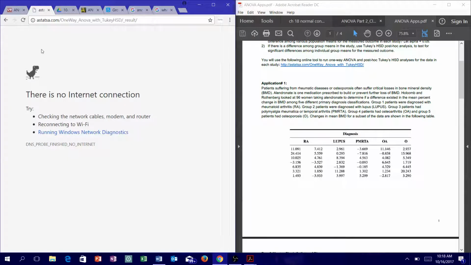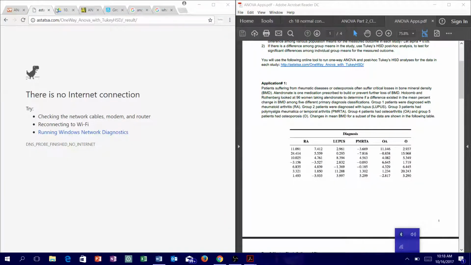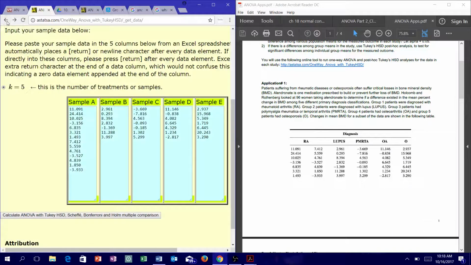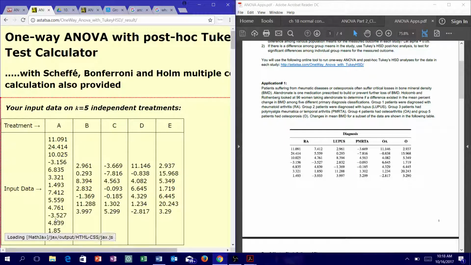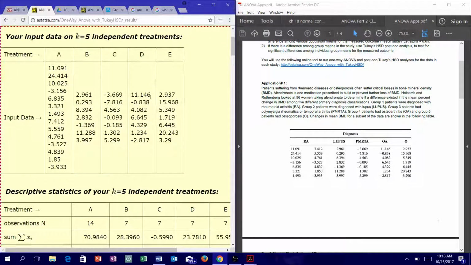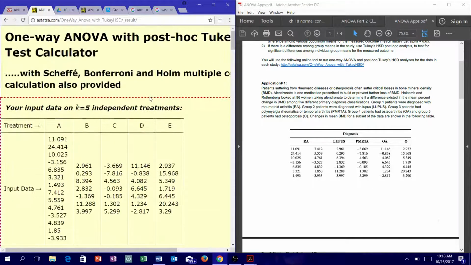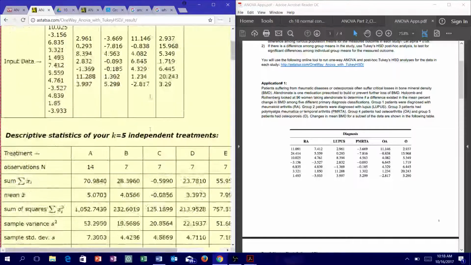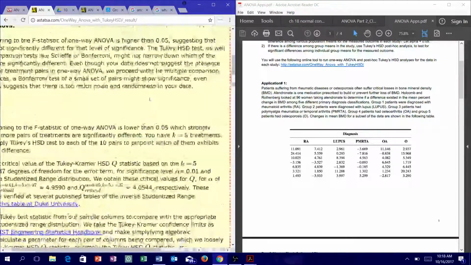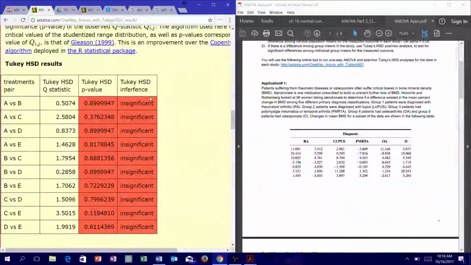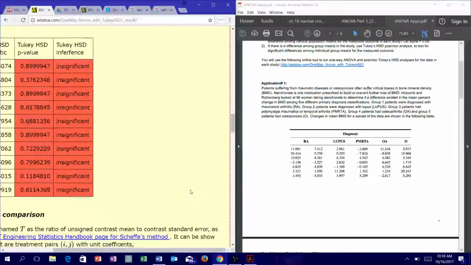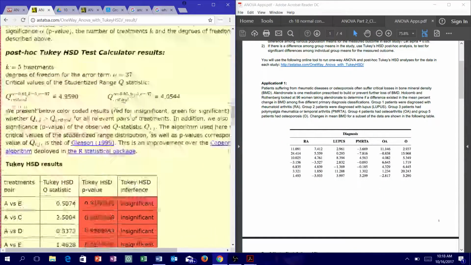Oh, no internet connection. He takes that thing everywhere he goes. Keyboard? No, that whole computer. Wait, what the crap? It's not working. It's crashed on me. Oh, there it goes. If you refresh it, I'm not gonna do all that again. That was scary. We overloaded it for a second. Oh, please enter your input data over again. No. There is an error in your input data parameters.